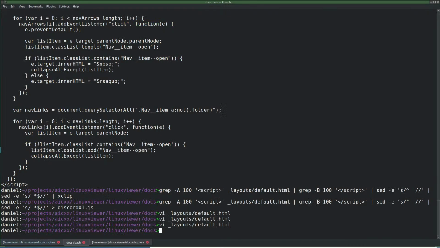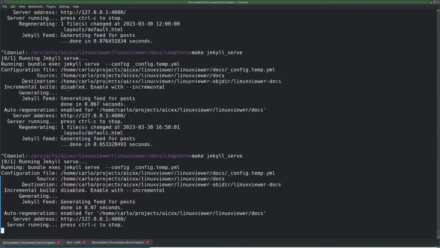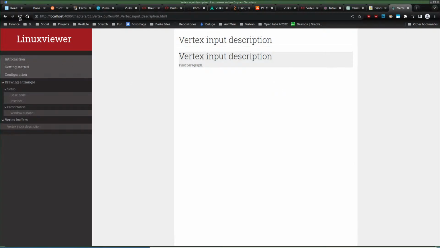Let's test it. That's failure 1. At least everything should start closed.